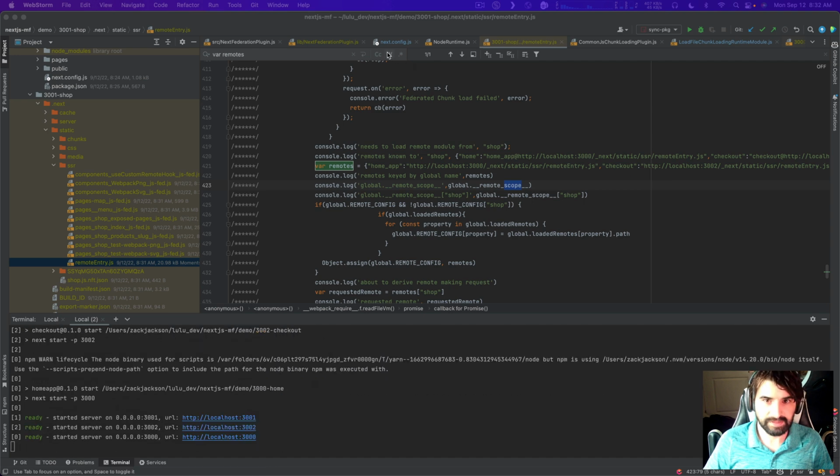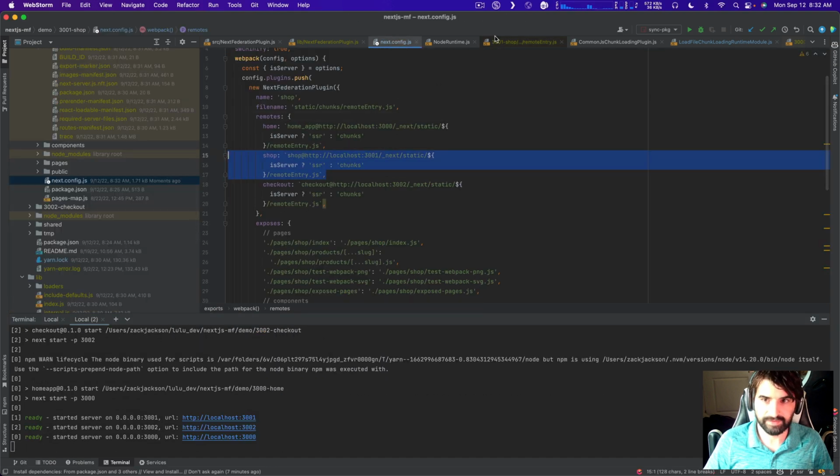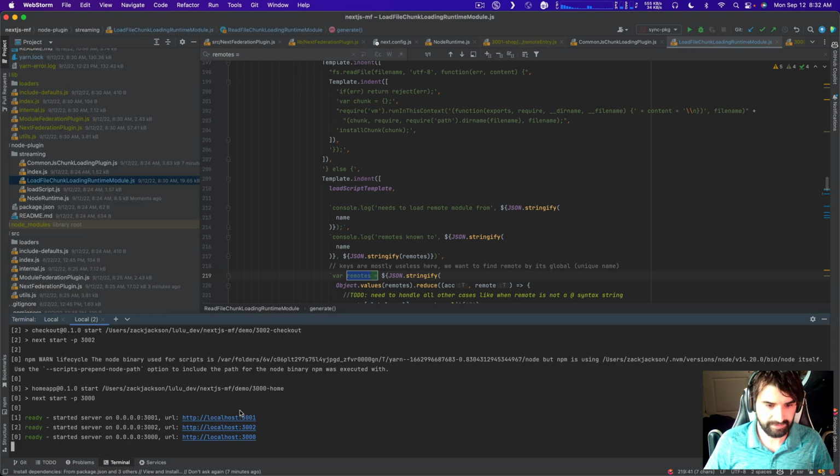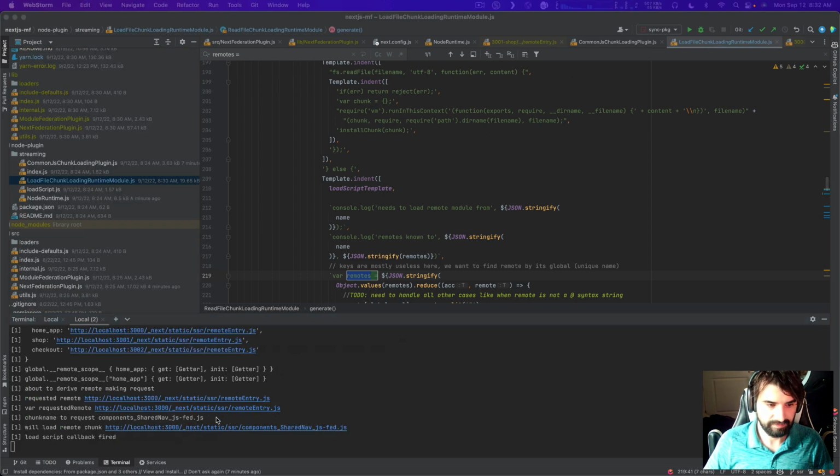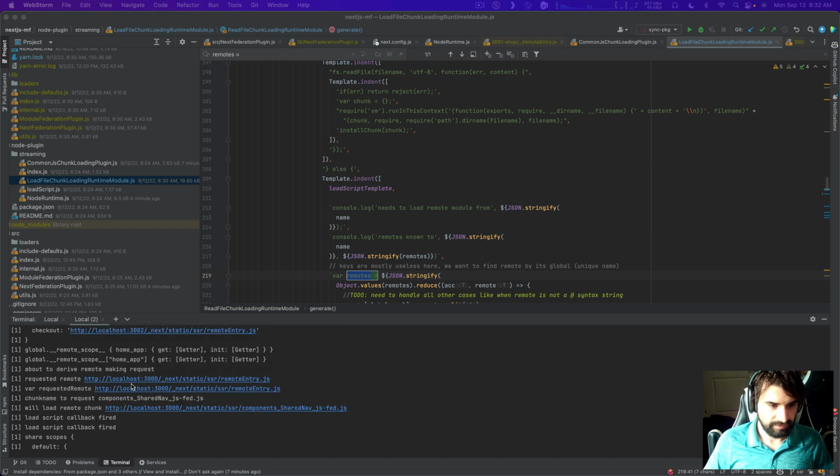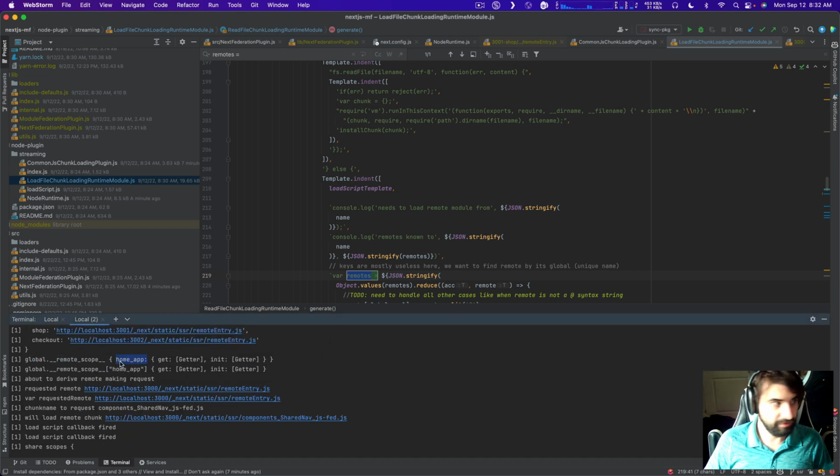That gave a client-side exception. That's probably because I removed a critical dependency from it, but let's try a different one. Cool. And now we can see remote scope, the home app. I can see that the getter and the get and init is being set on the global object. So every remote that this thing would consume should continue to tack on to the object. And then here I'm obviously drilling into the specific one that I want. And I see I'm getting the container just like I would get in a browser.